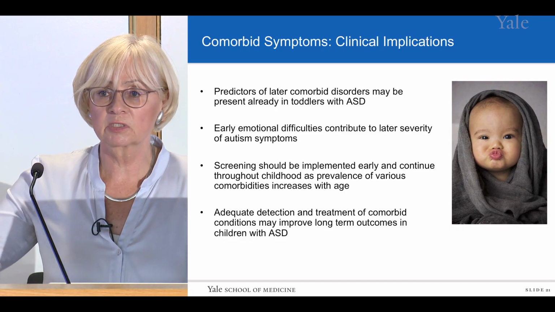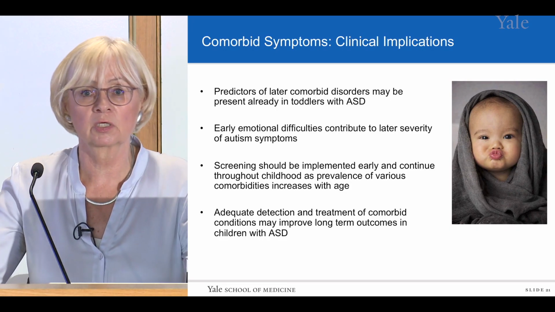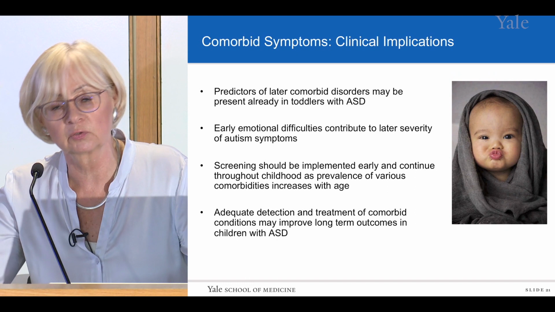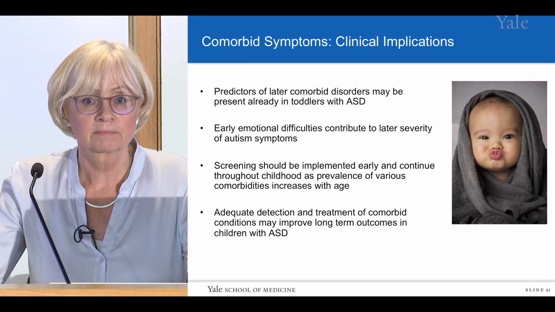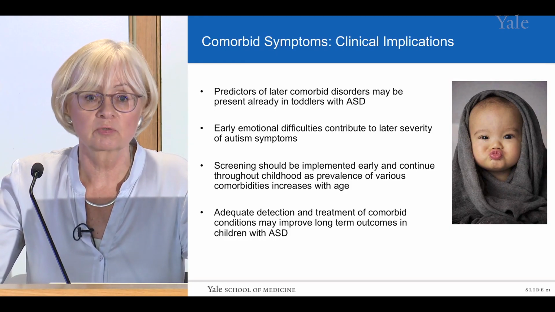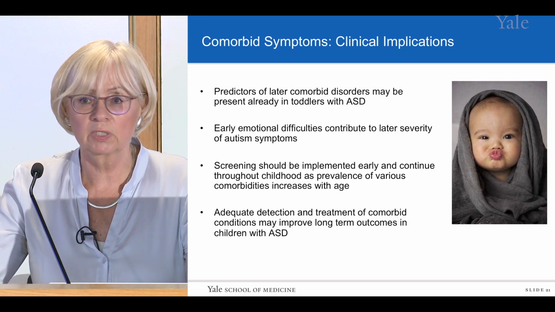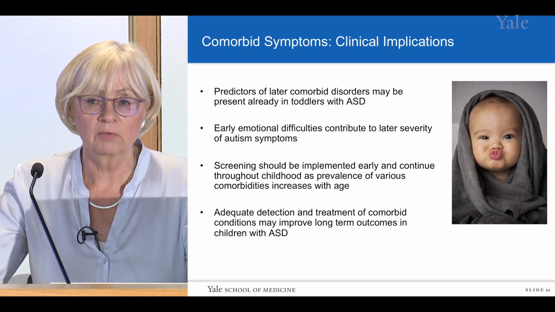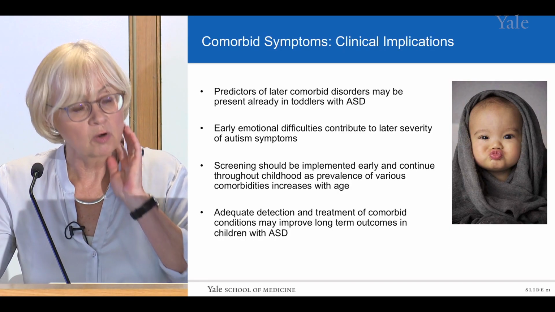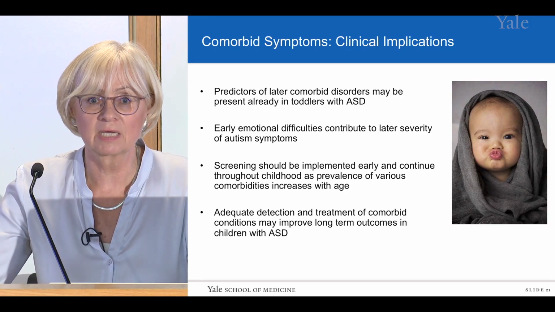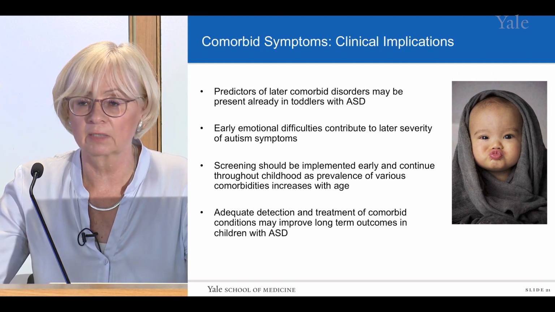That's because the various comorbidities come online at different ages, right? We might start with some shyness early on, ADHD, anxiety, then we get into affective disorders and so forth. There is a need for monitoring kids with autism continuously for these problems. It's not screening them at 18 months and saying, ah, it's fine. No, because there are problems that will arise over time. So screening kids for these emotional difficulties throughout their early childhood and early school age is clinically indicated. And we hope that adequate and precise detection of these problems and intervention will help improve long-term outcomes in kids with autism.